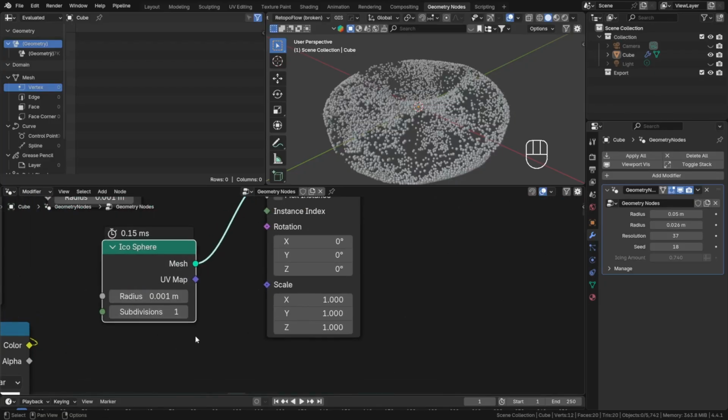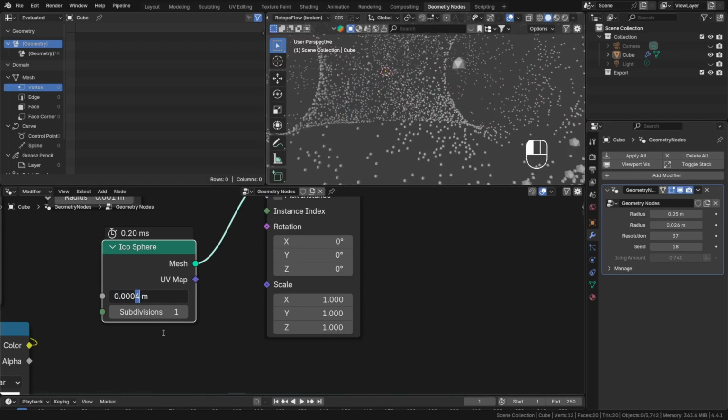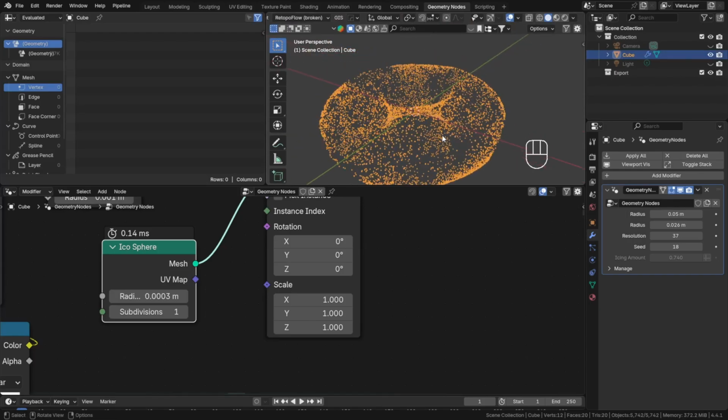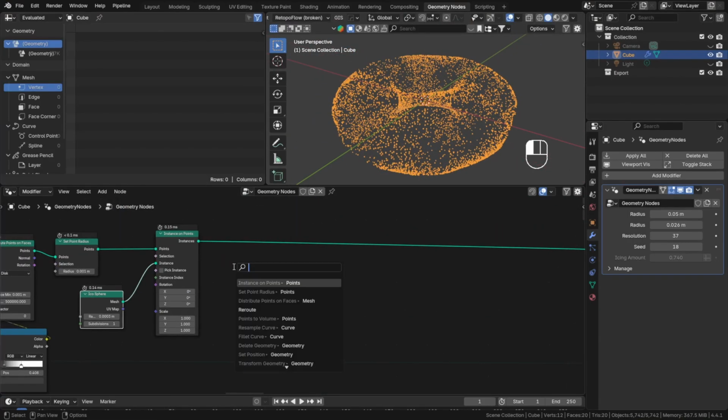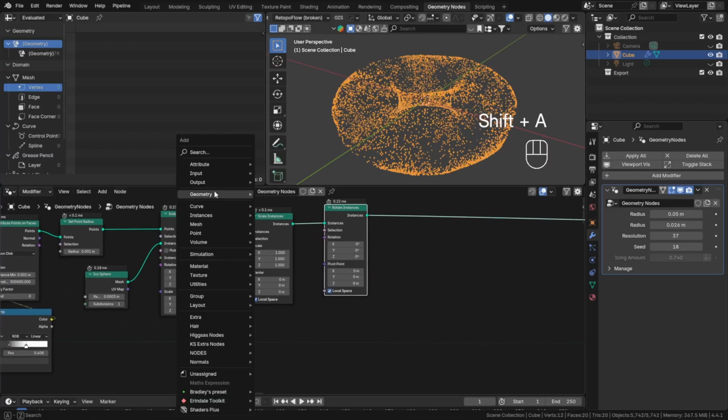Now it's time for randomization. Let's add scale instances and rotate instances nodes. Plug them in. Now, for both the rotation and scale, I will use a random value, vector type, node.